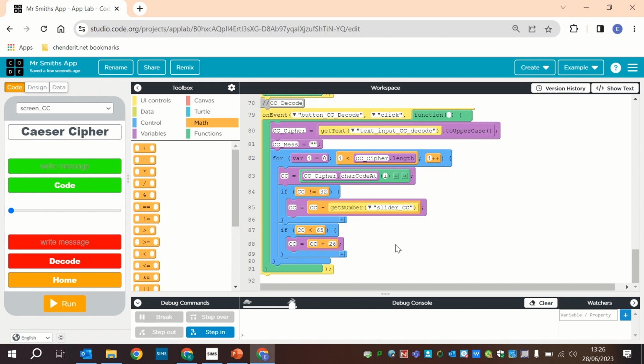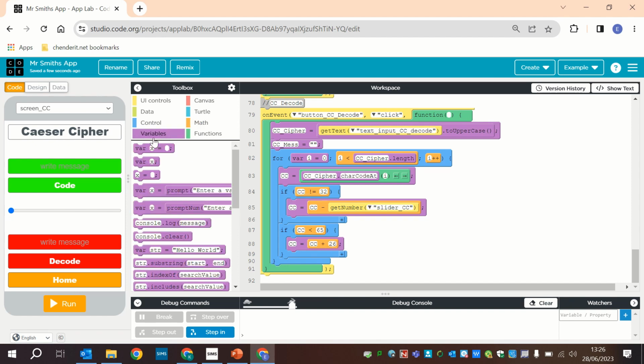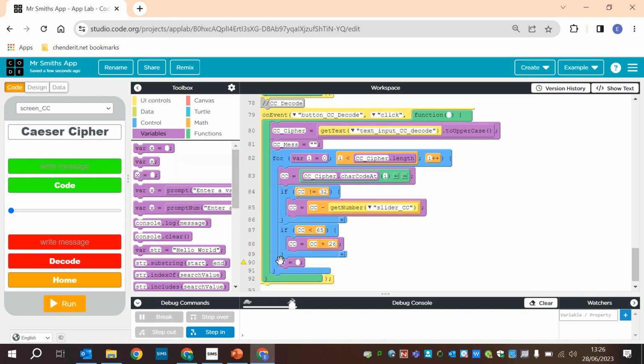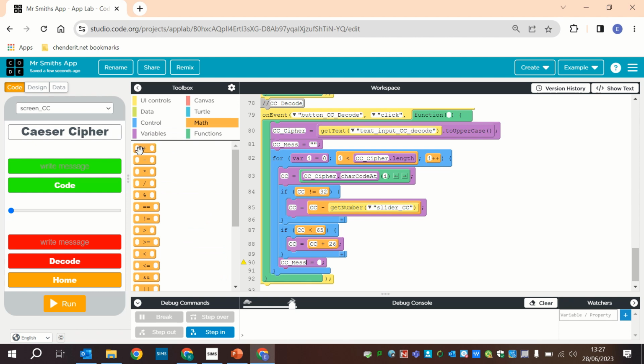All right, so what we've got to do now is we've got to make our message up. So our message here, and it's got to be inside this loop. We've got to say that our CC message has got to be an old message, CC underscore message, plus the new character that gives us. So what we've got to do there is some typing.